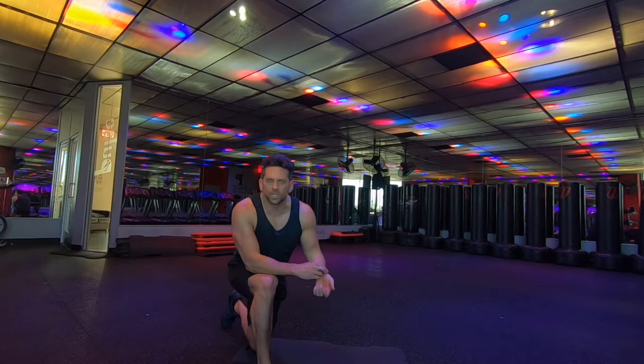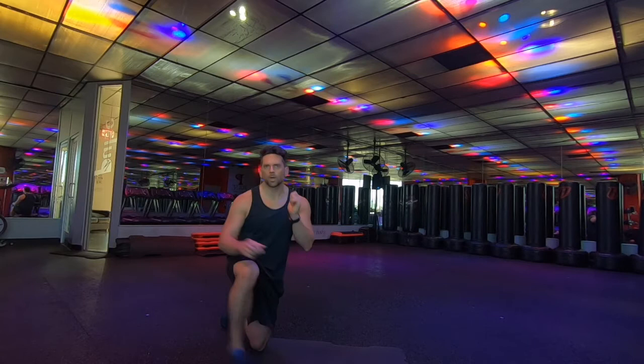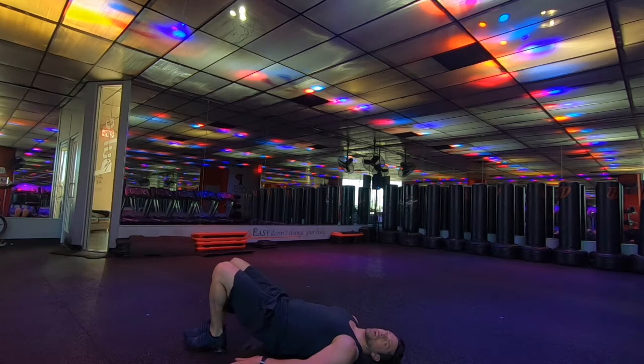Now hold up on number 1, legs stay up on number 1. From right here, feet together, knees together, got it? Butts are up, right leg extends. Now continue the motion, drop and lift. Down and lift. Got it?